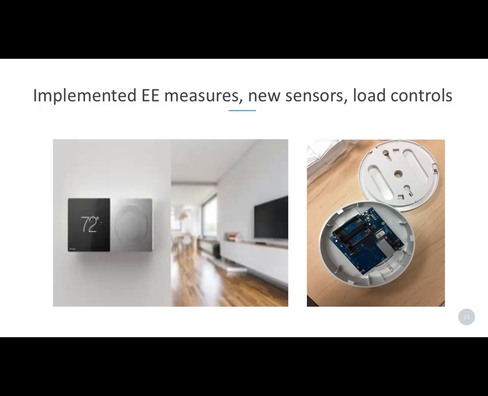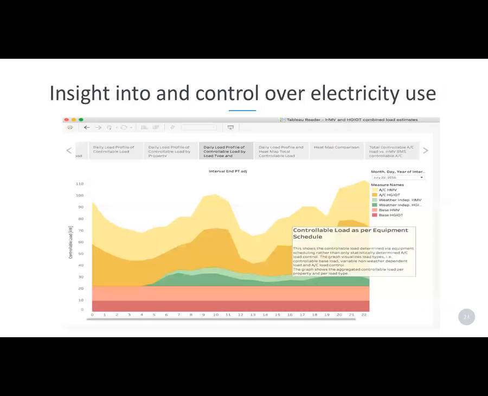We put in smart thermostats in rooms, also sensors to detect when rooms are being occupied by people, and so we know more or less how or when to control the temperature in these rooms. So we installed this throughout the hotel and are collecting massive amounts of data from this. And from this data, we now have insight into which appliances are using how much energy and at what time.